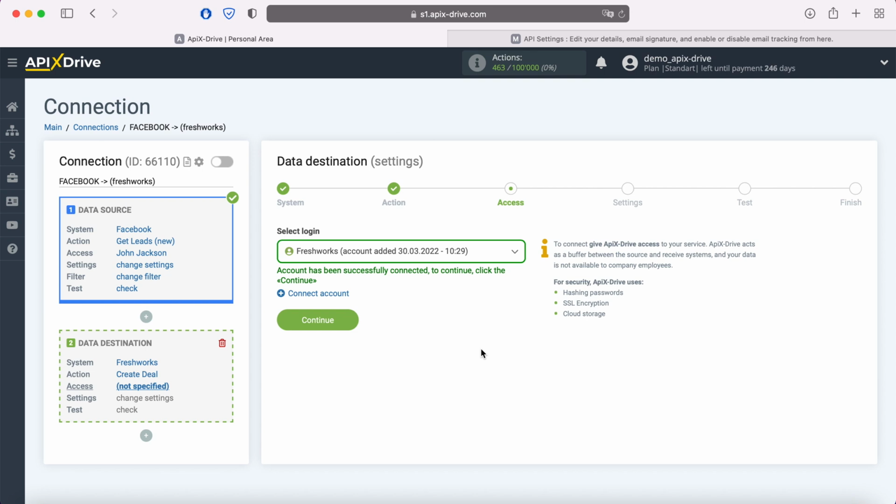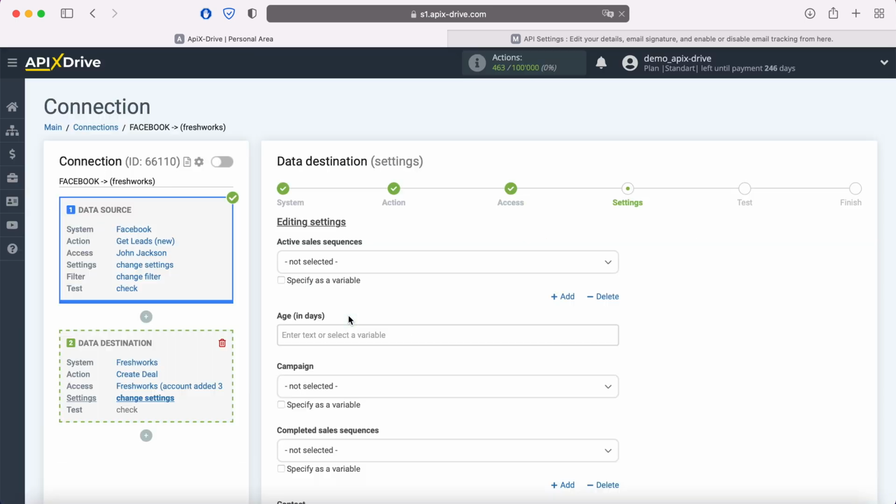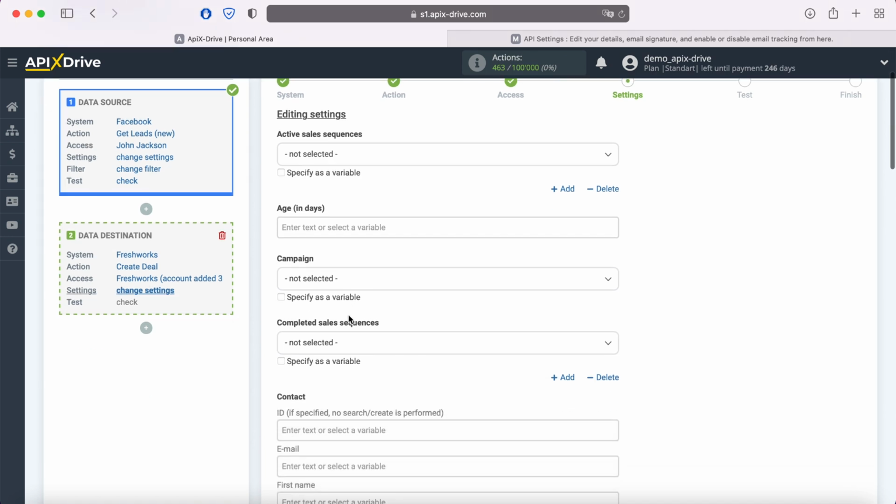When the connected login is displayed in the list, select it. At this point, you see the Freshworks fields for creating a new deal. You can assign variables from Facebook to these fields. In order to do this, click in the field and select a variable from the drop-down list.